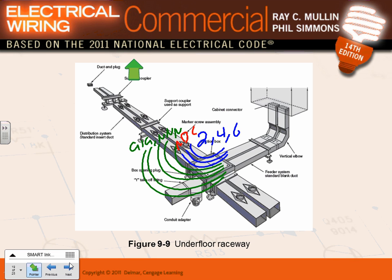Here's the disadvantage of under-floor raceways: unlike surface metallic raceways where you can put up to 30 conductors without derating, when you put them underground, more than three current-carrying conductors requires derating — they treat them exactly like a conduit. You can imagine why: they're embedded in concrete. Where is the heat going to go? There's no place for the heat to escape. Surface-mounted raceways have a cover through which heat can escape, allowing more conductors without derating.